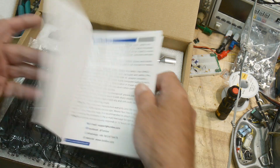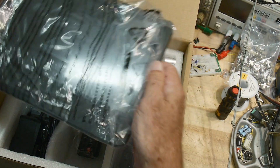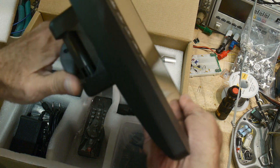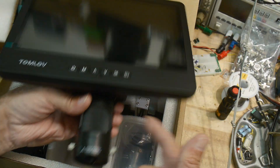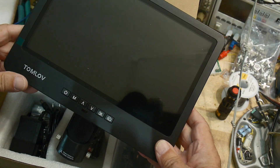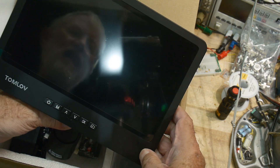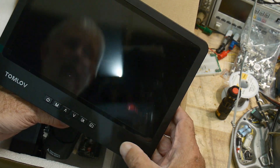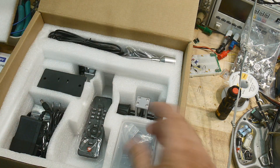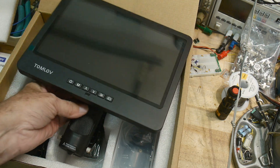Let's hook it up. They're all about the same — you get one base unit that has everything. This is basically the microscope: it has a lens and a display. This is a nice 10.1-inch display, which is a nice big one. I wouldn't get any smaller ones; the seven-inch seems a little too small for me. I like the 10-inch ones. This is about a $300 kit, so it's not cheap, but it does have a lot of accessories.